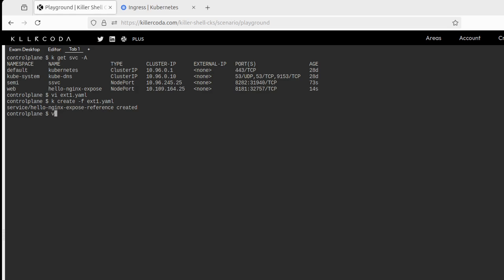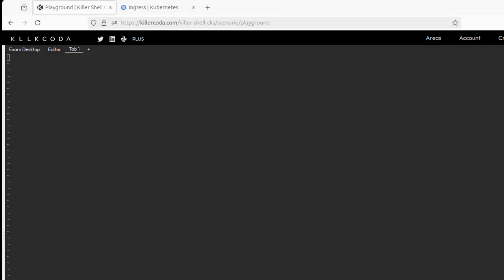Okay, let's create another one. So we need another external name type service for the semi namespace, called svc. For the time being, let's say it's hello nginx expose reference 2.